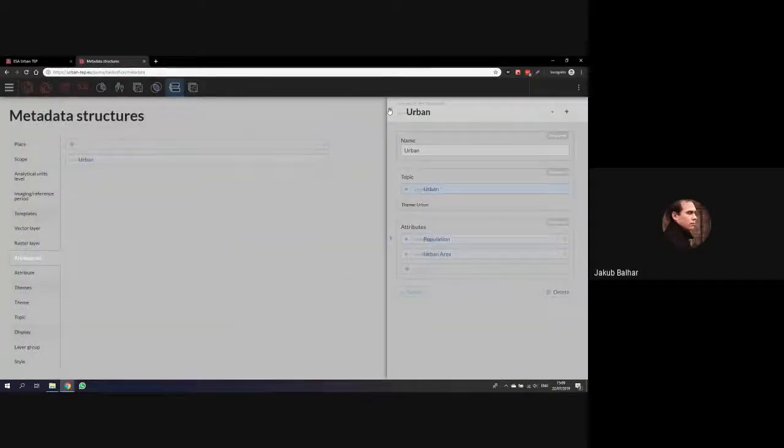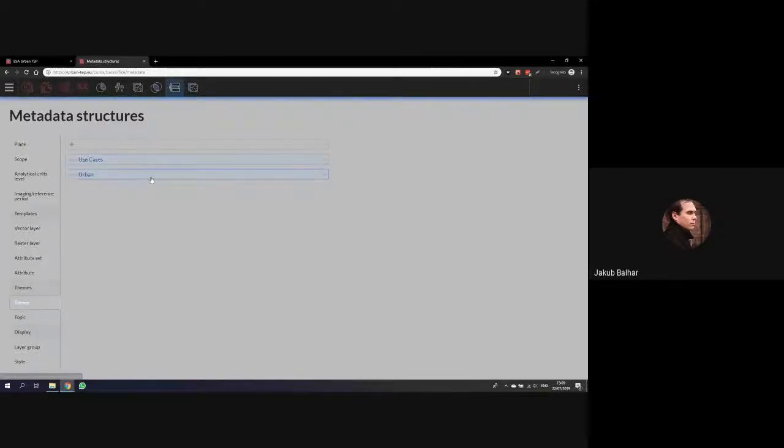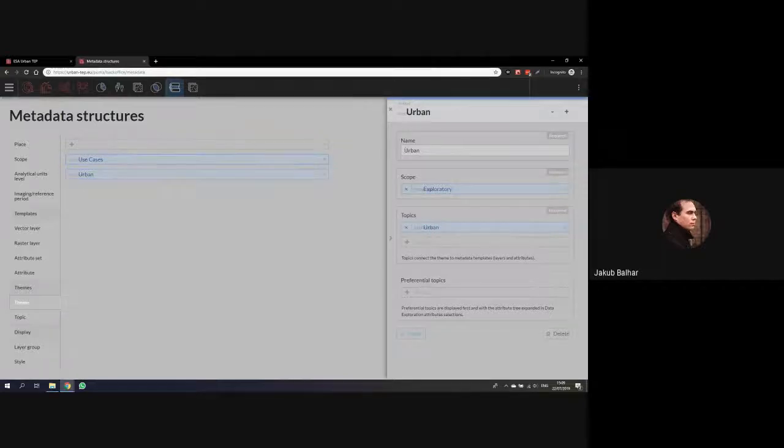So at the moment, we have topic, attribute set, and attribute. Last thing that remains, another encapsulation that allows us to distinguish between the data, is theme. For theme, we create a theme that has some name, that's visible in the VISAT, belongs to some scope, and contains multiple topics. Topics are also visible in the VISAT when you are selecting the attributes that you want to show. So it's, again, another way how you can encapsulate the data so that it's possible to guide the user somehow through the usage of the tool.